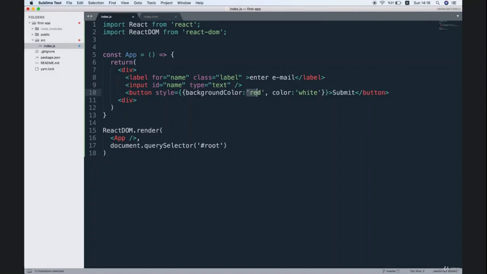Now, you may have noticed that for these values right here of red and white, I used single quotes, whereas for all the JSX, I used double quotes instead. So this is a little bit of a community convention. First off, when we use JSX, we're supposed to use double quotes anytime that we want to indicate a string. So in all these locations here, like label, name, text, we're supposed to use double quotes, but then for any non-JSX property, by convention in the JavaScript community, we make use of single quotes.